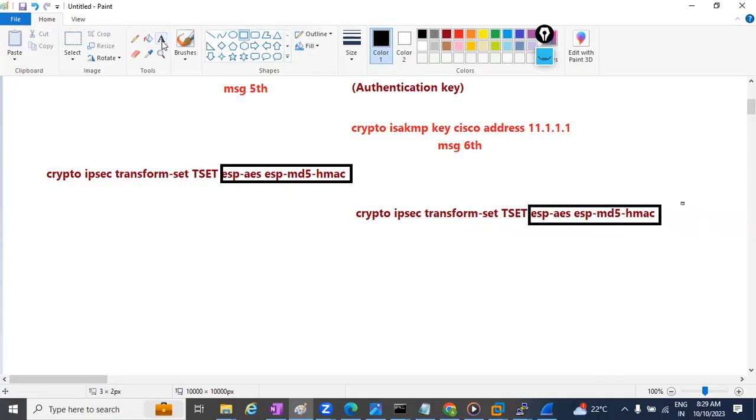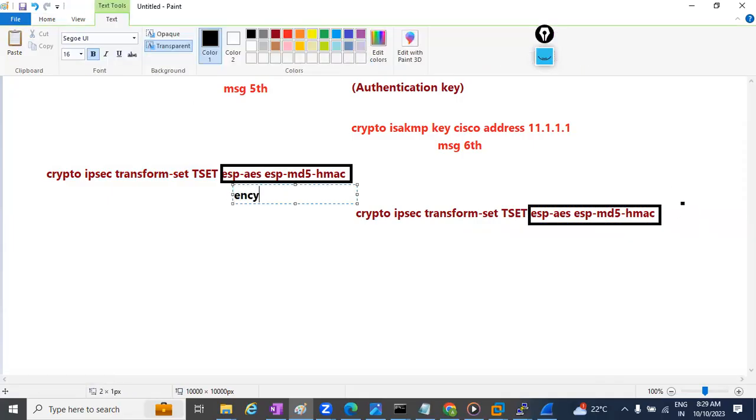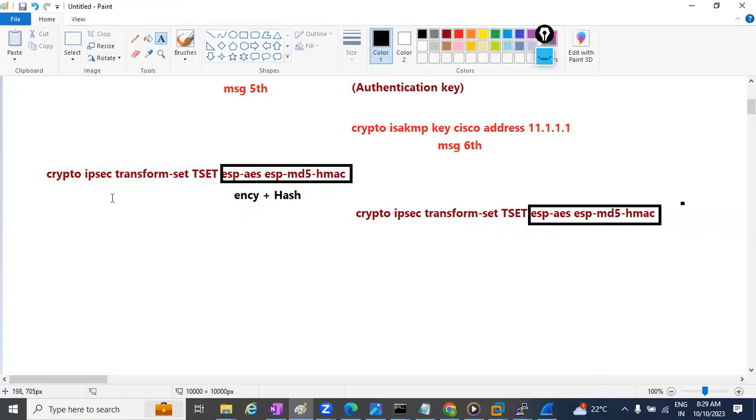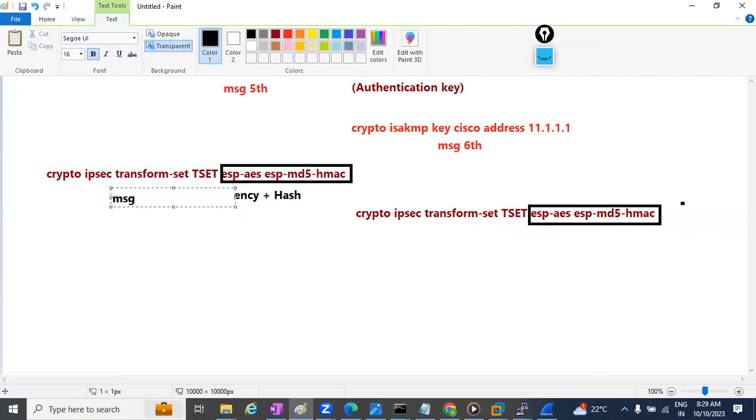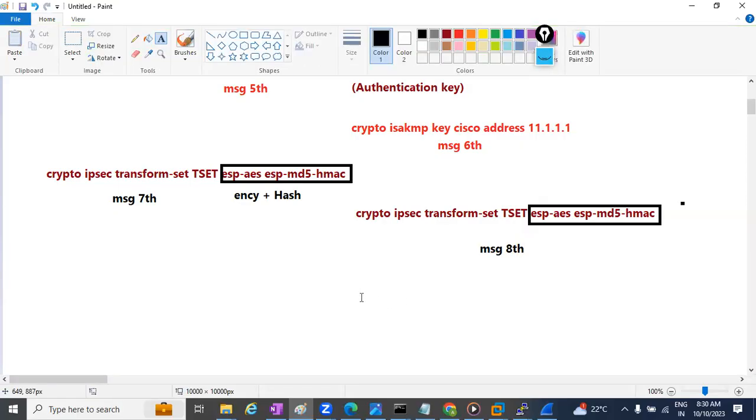So we are defining encryption plus hashing. So this is your seventh message, and this is your eighth message. That's it. This is the last command of your IPsec.